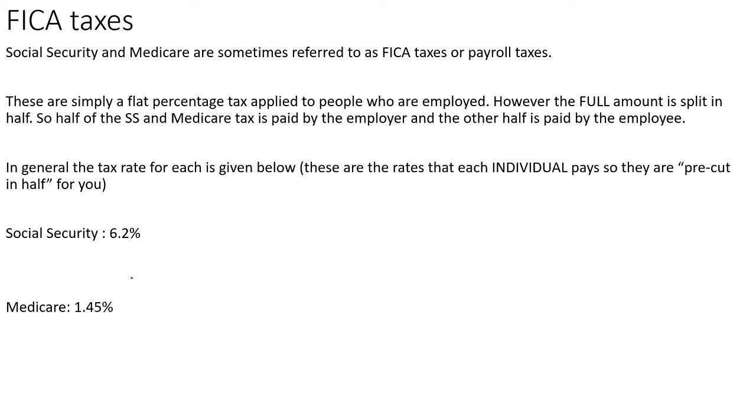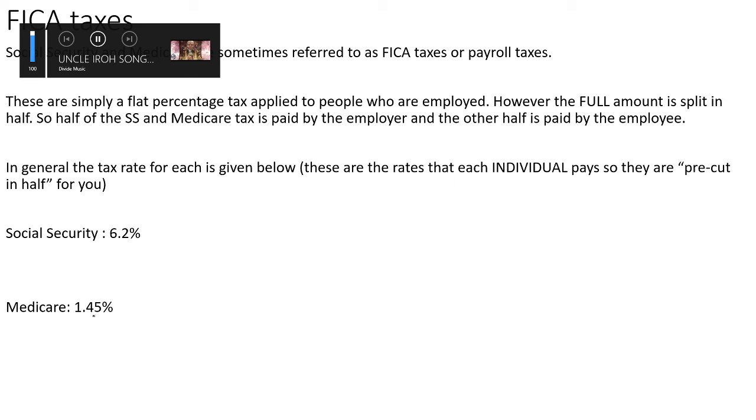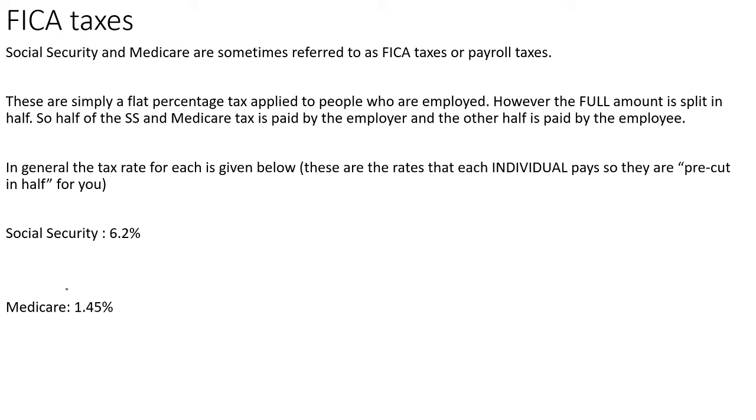So this says Social Security is 6.2 and Medicare is 1.45. It's actually that Social Security is 12.4 and Medicare is 2.9. It's just that it gets cut in half because your employer pays half of that for you, quote unquote, and then you pay the other half. So usually we work with these percentages because in terms of calculating your own cost, you're going to be using half of the percentage because your employer is going to pay the other half themselves.